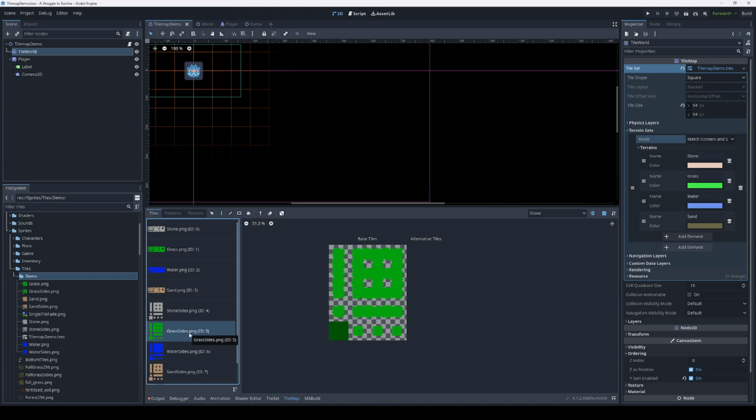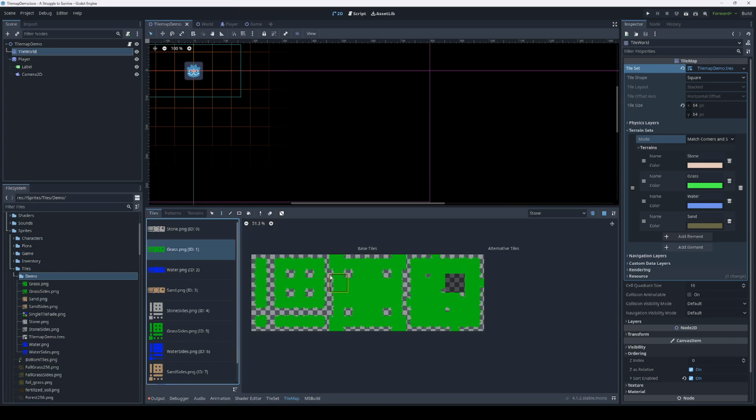Because I only need to match on the sides, I don't need all these sprite images. All I really need is these guys here, and the one matching on all corners and sides, which is the filler for when everything around the tile is the same tile type. So I needed these, and I also need the filler.